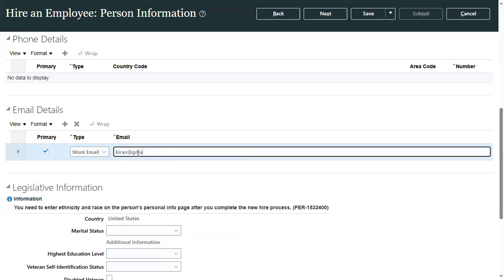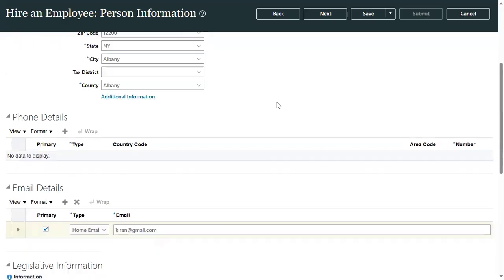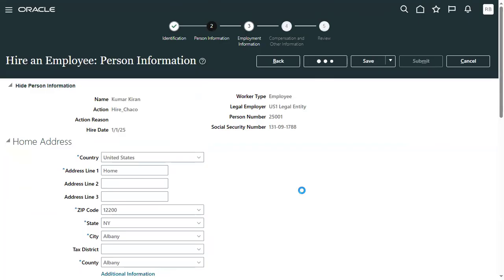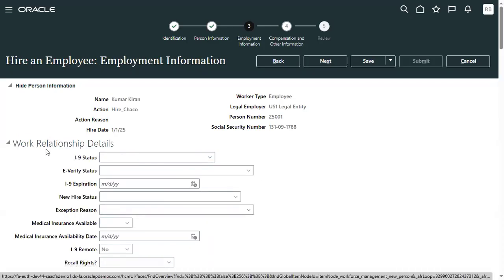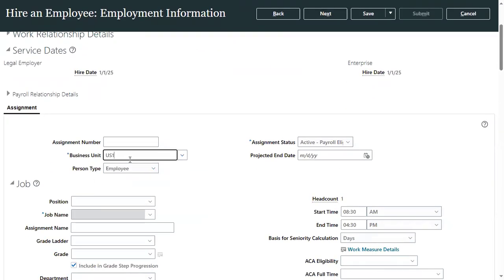These are optional fields, not mandatory fields. Here we are going to enter the employee branch, for which branch the employee is working, US1 business unit.